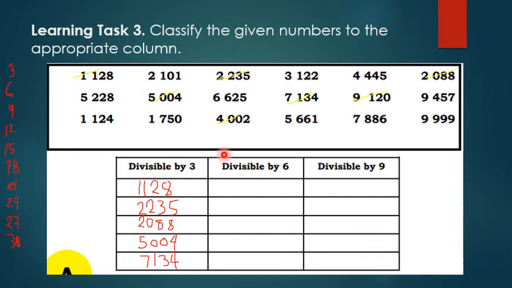Okay, so next. 5 plus 6 is 11, plus 6 is 17, plus 1 is 18. So, ito po siya. So, divisible din po siya sa 3. Then, 7 plus 8 is 15, plus 8 is 23, plus 6 is 29. So, wala din po siya dito. Then, 9 plus 9 is 18, plus 9 is 27, plus 9 is 36. So, lagpas dito, ano po? So, sulat pa tayo ng dagdag dito. So, skip counting by 3.